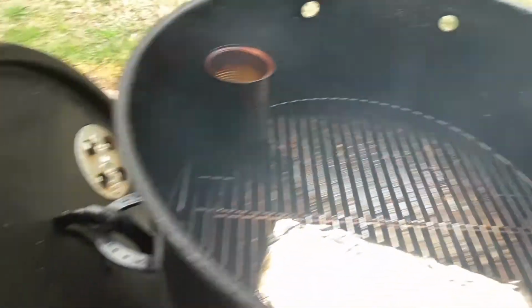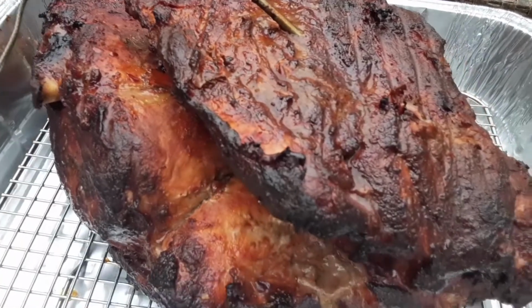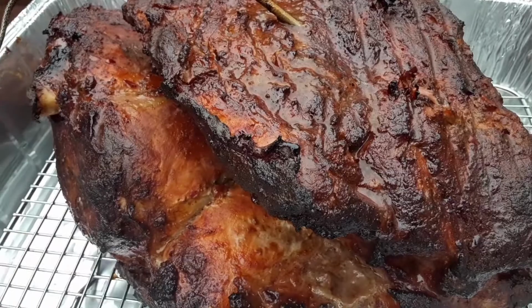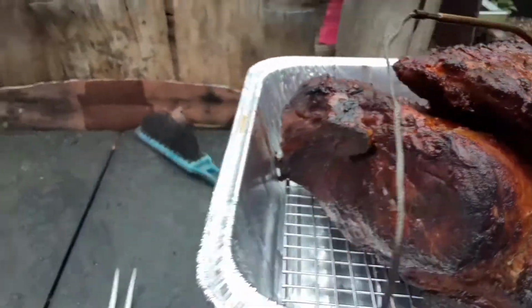Now I'm going to take it over here to my table. Put it in my pan. You guys just hang with me for a second here. That's looking good for 162, 63 degrees, and the bark is pretty good there. I'm going to go ahead and wrap this up.